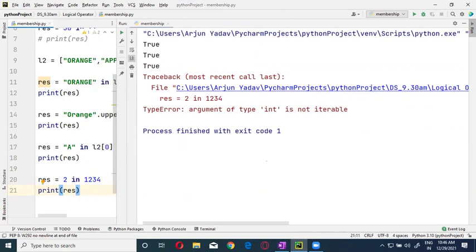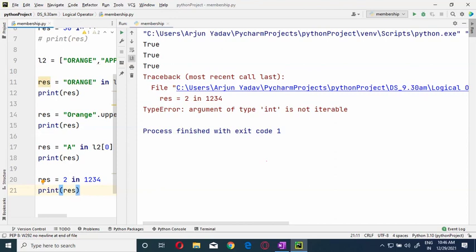What is iterable? I know everything is an object in Python. What is iterable?